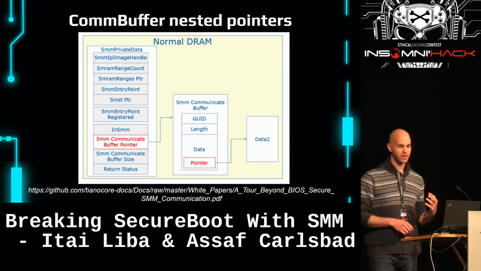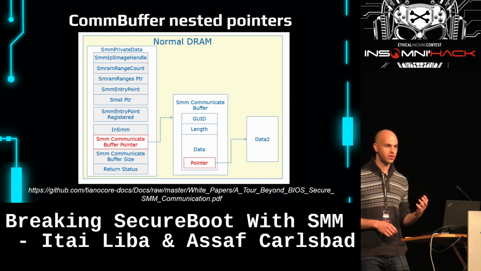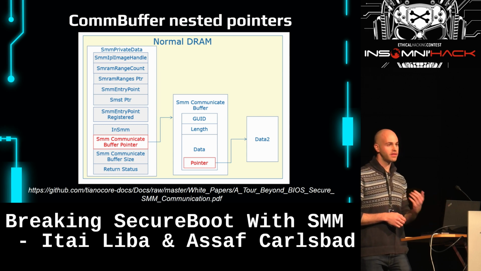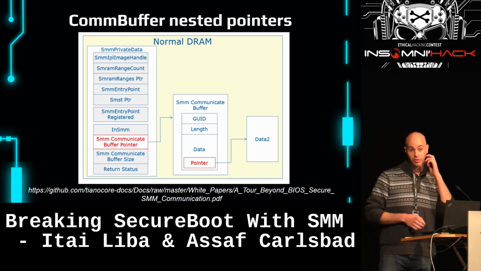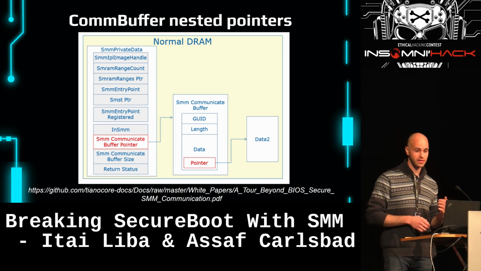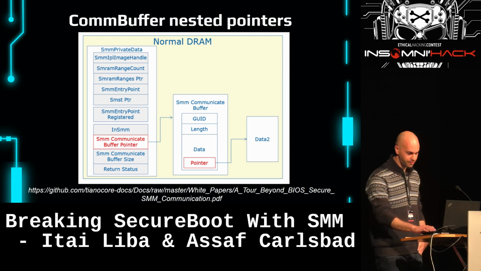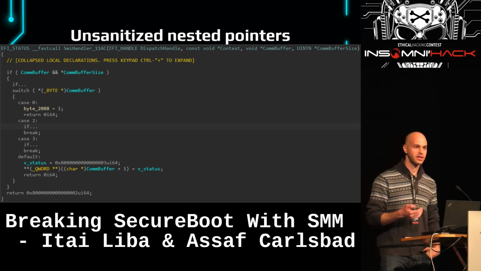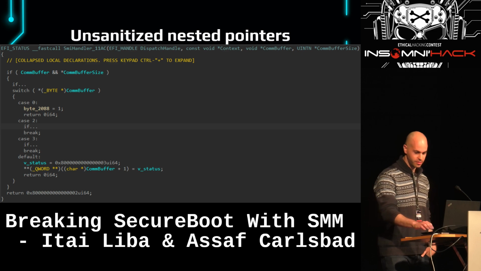So in most cases, the communication buffer only holds data used by the handler, but from time to time there is also a pointer that is nested within it. And if the handler operates on the pointer without first sanitizing it, that can lead to a breach of the SMM security domain. So to better understand the issue, let's take a look at a concrete SMI handler, which is very simple.